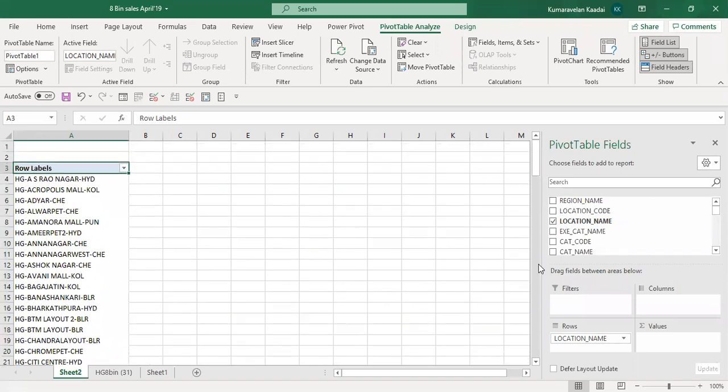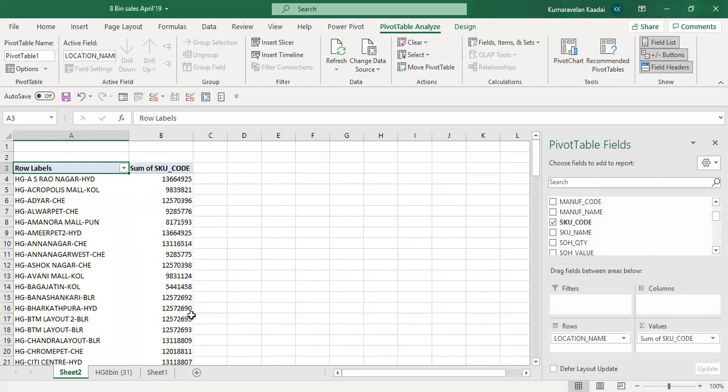Now in this location, let's see what categories of product were sold. Let's take it as SKU. Now let's go for the SKU name or SKU code. Let's take SKU code, so it will be easy.